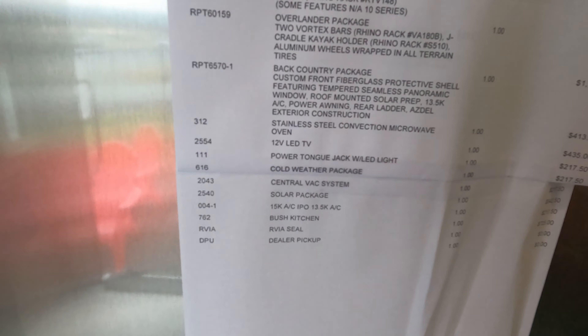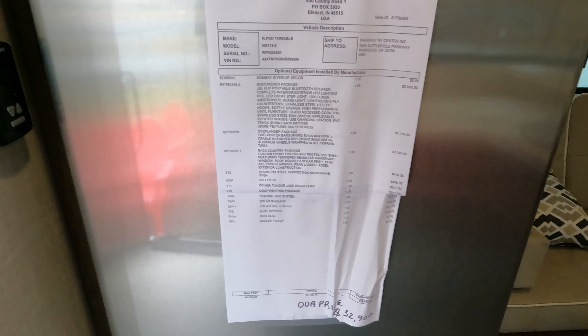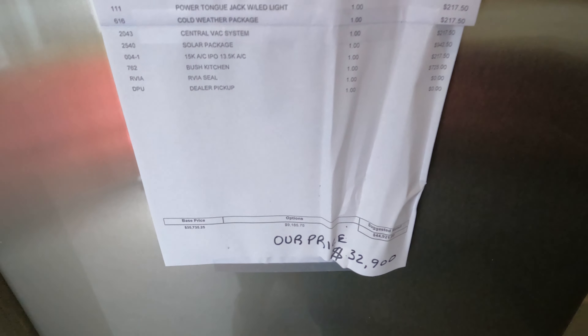I get the solar package with all the new NOBOs — every NOBO I've ordered has this exact same option package. I don't order these things stripped. If you're making the decision to go new instead of used, I figured you want it loaded, and that's what I did. There's no sense buying something and then six months later wishing you'd bought it with this or that option.